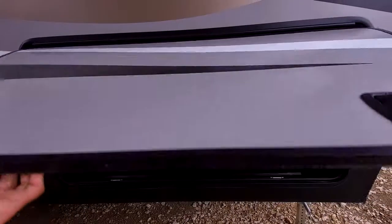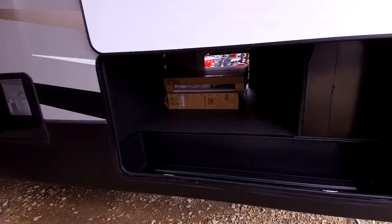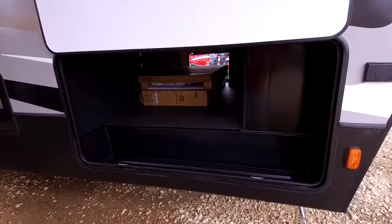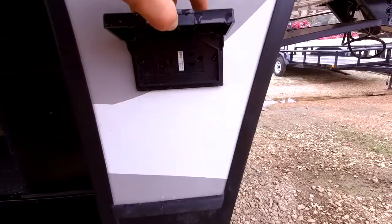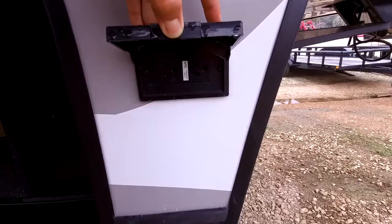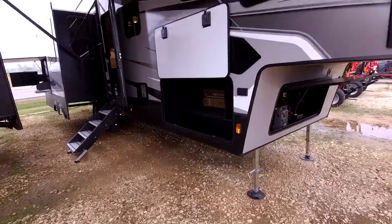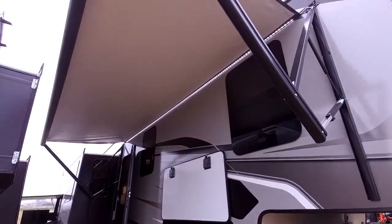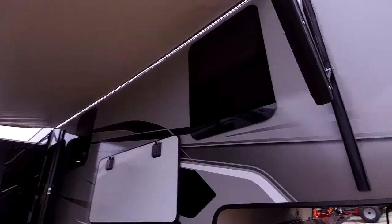And the great thing about them, they do have magnets, not clips, so you can easily open it with one hand, and you can just tell with the weight of the doors that the insulation is going to be a lot better, a lot more secure. Also over here you do have power connections, so if you want to hook up a TV or anything, although you have one in the outdoor kitchen already, but anything you need to hook up, you have grounded power connections right here. It does have a large awning, of course electric, and it has white LED lights here to help you illuminate your campground, that we can see what's going on in all lighting conditions.